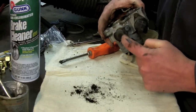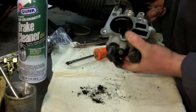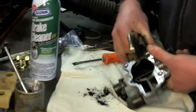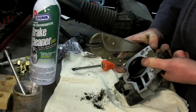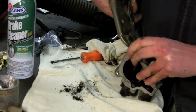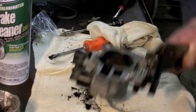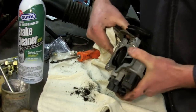You want to make sure that you don't damage your throttle position sensor when you're doing this. And a tip to make life a little bit easier is to take a pair of vice grips and just vice grip the throttle blade open, so that you can get in there and clean right at the seating surface of the throttle blades. It's hard to deal with with my two hands because of that return spring, but I can do it.